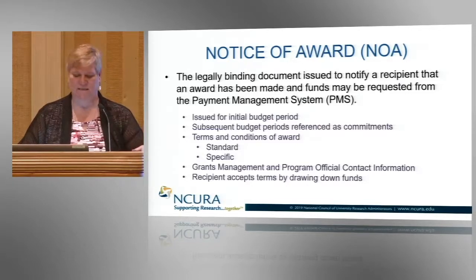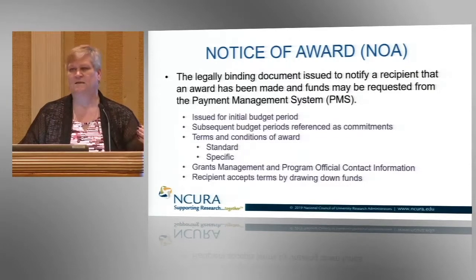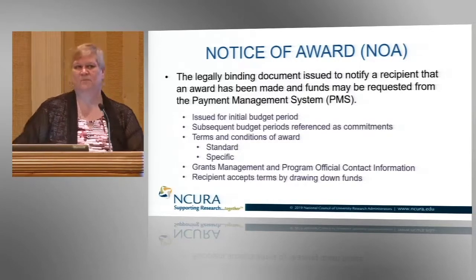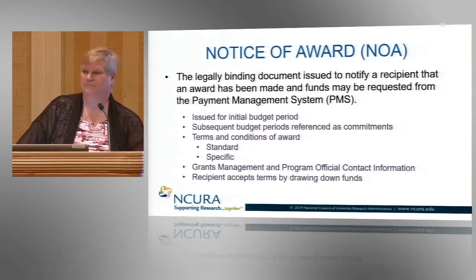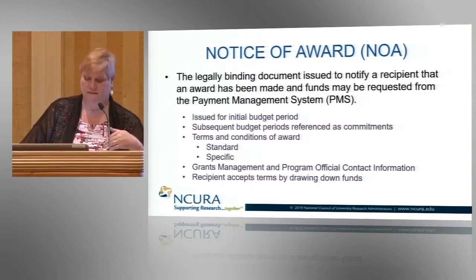Okay, that includes things such as expanded authorities, which we will talk about in a little bit. Part of expanded authorities is whether you have the ability to carry forward funds automatically or not. Some mechanisms you can, some mechanisms you can't. Expanded authorities generally always include your first no-cost extension. If it's a very complex project and it has been negotiated that the no-cost extension will have to be asked for, then that can be in there, but that's going to be more in your 4th section.